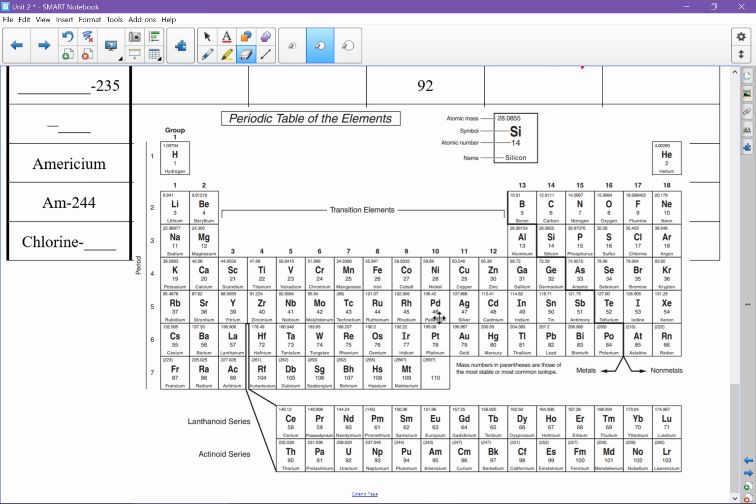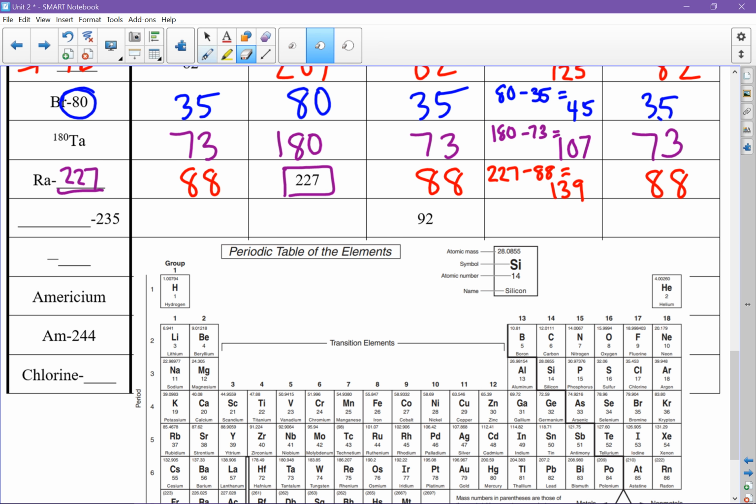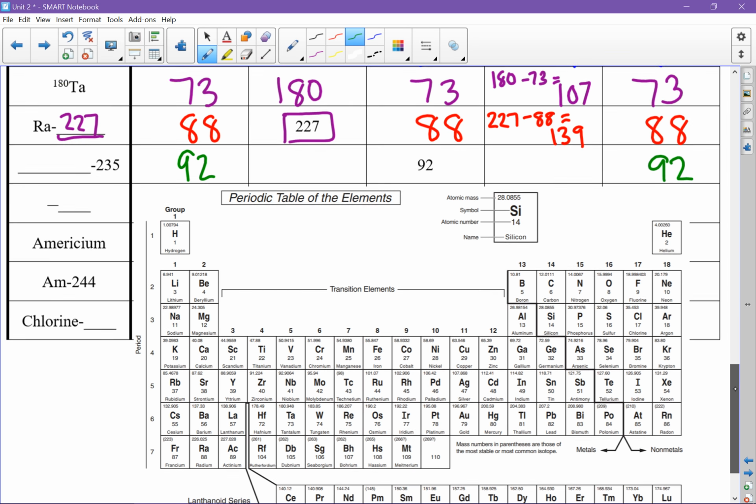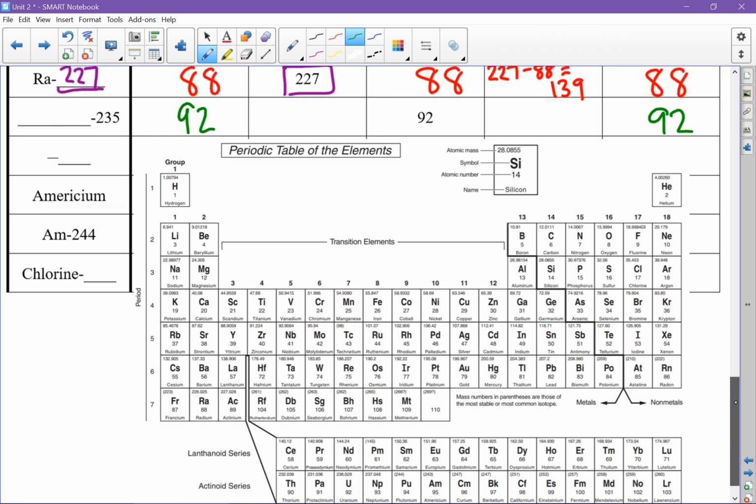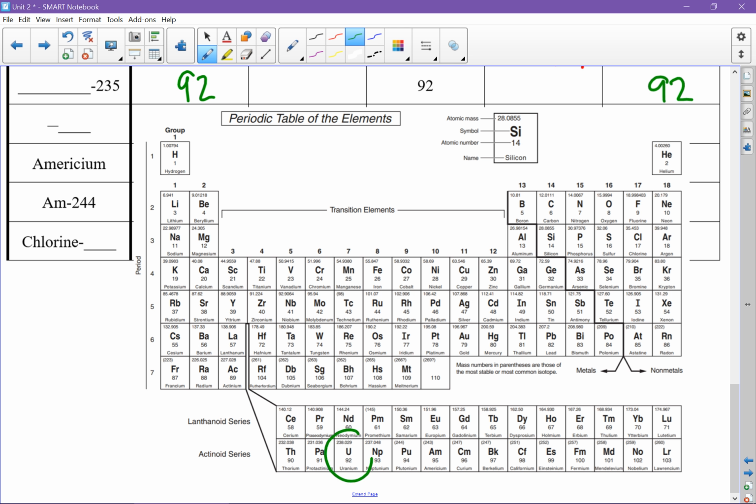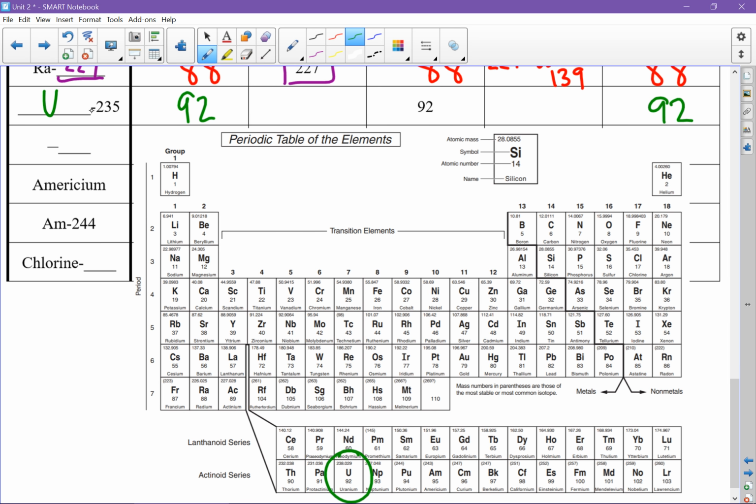Couple more. Next one, I don't know what element I'm dealing with. They gave me the number of protons though. And remember, protons always equals electrons, and it equals the atomic number. So that means that I can go and look for the element with an atomic number of 92, hiding way down here, uranium. So it's up to you if you want to write the symbol or if you want to write the whole name of the word. Either one is okay. Then I look at the symbol and see this 235, that's the mass number. So now I can use that to calculate the neutrons. So I do 235 minus 92 equals 143.